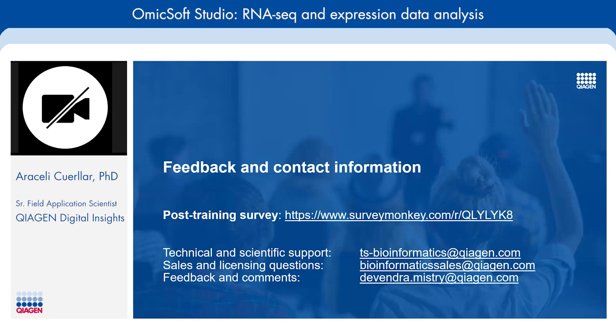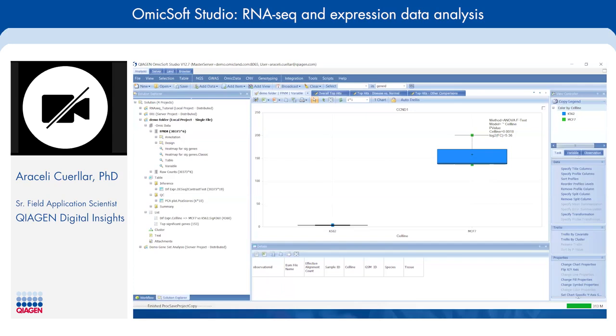So one of the questions that came up actually was around that GSEA. So they were interested to know that you can actually run GSEA in OmicSoft. They thought that you'd only be able to do that with IPA. So maybe if you could just briefly go over what are the differences between GSEA in OmicSoft versus what you'd be able to do in IPA?